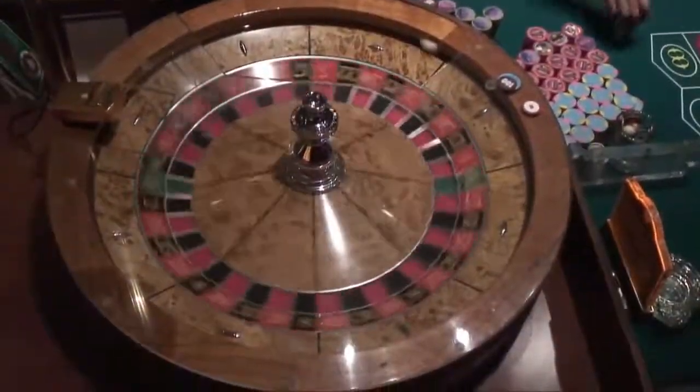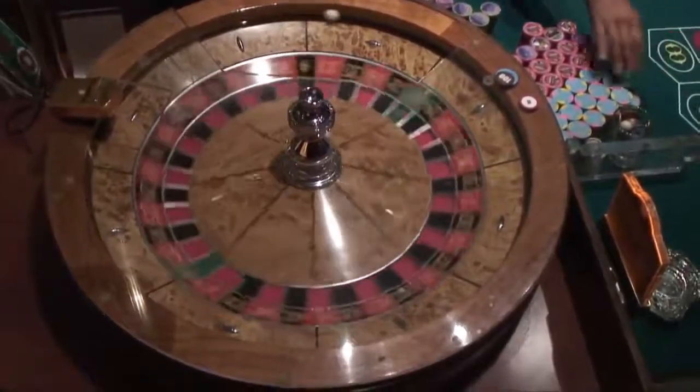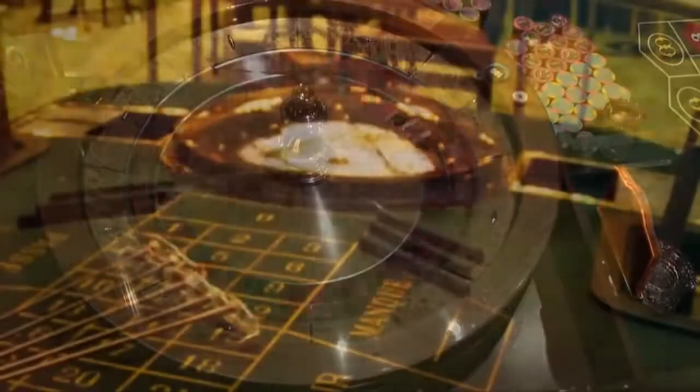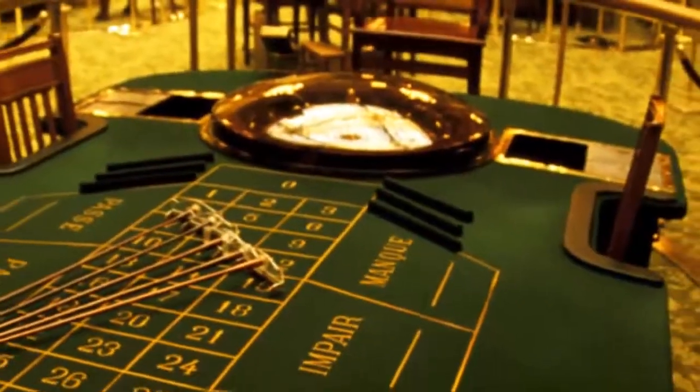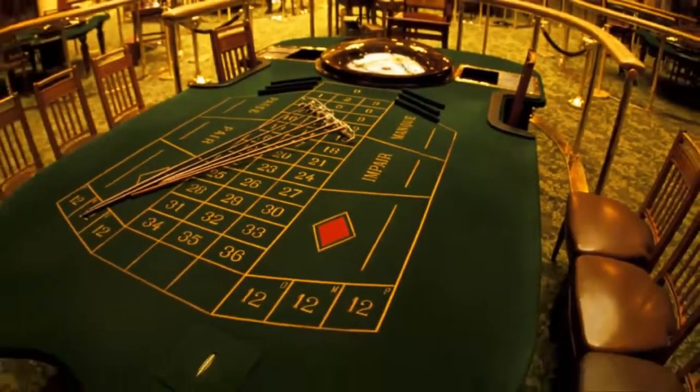Virtually all American casinos use a 00 roulette wheel, which has pockets numbered from 1 to 36, plus 0 and 00 for a total of 38 pockets. This is in contrast to Europe, where a single zero wheel is usually used. But we'll get back to that later.